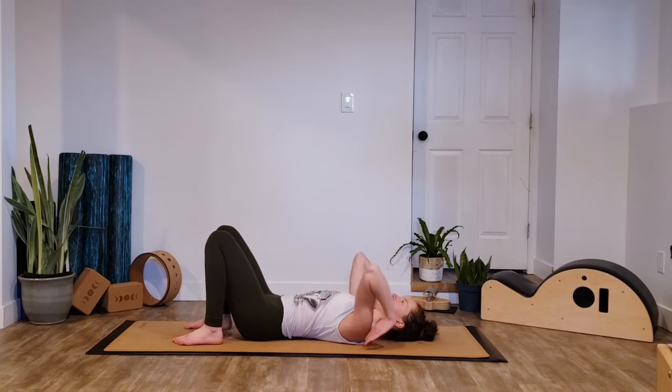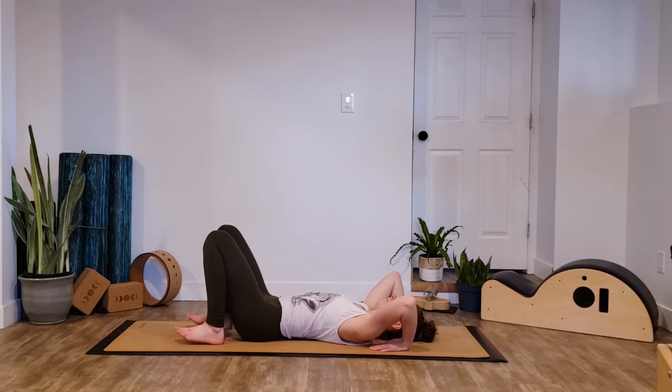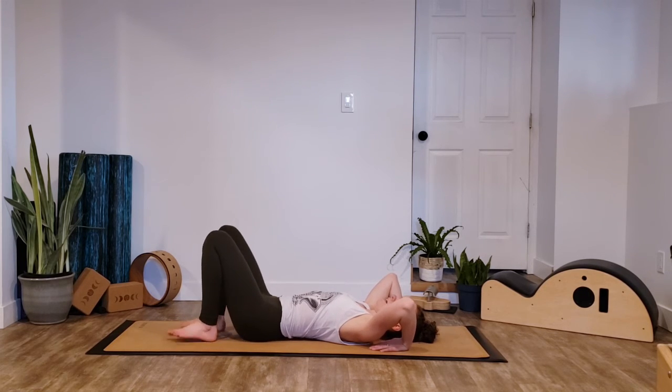Our hands are going to be down behind us. Fingers are going to be pointing towards our shoulders. A little easier would be feet a little wider. Harder would be feet together. So find something that works for you. I'm going to go hip distance apart.